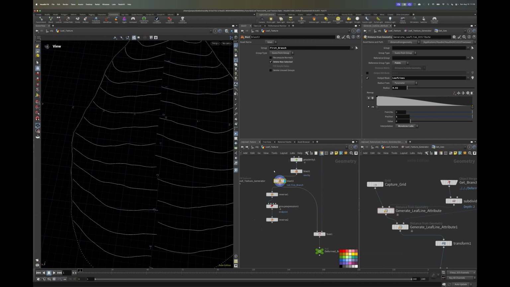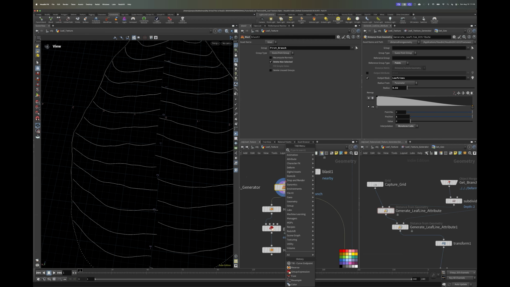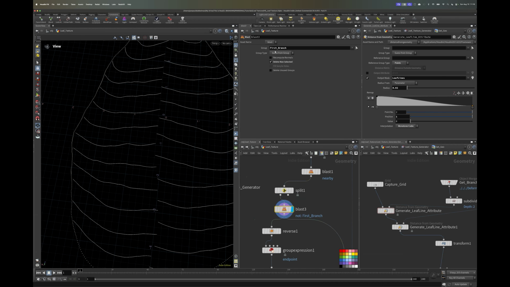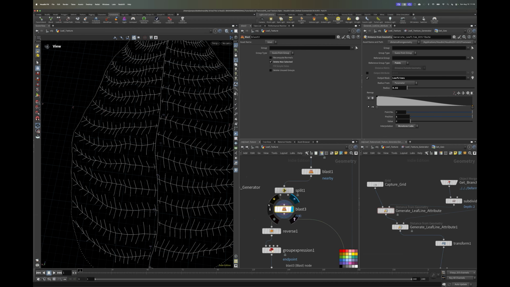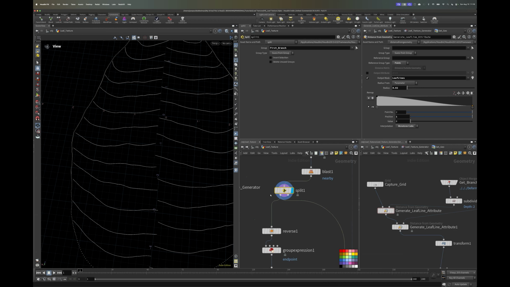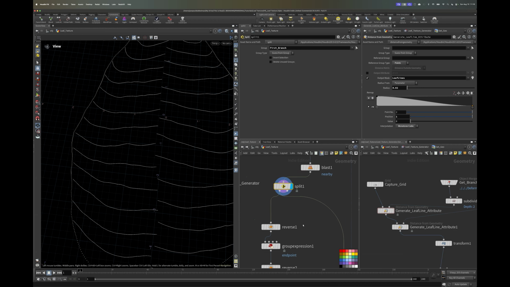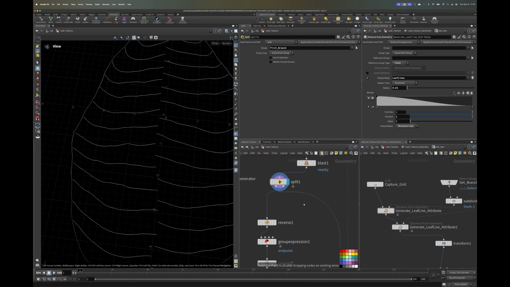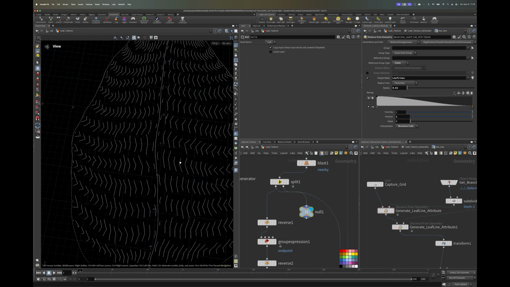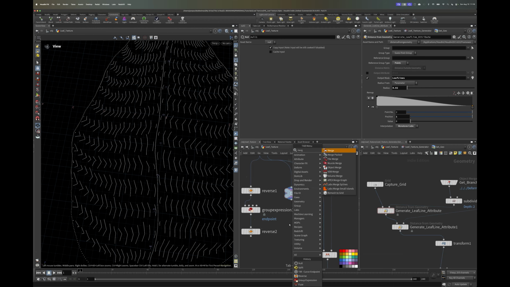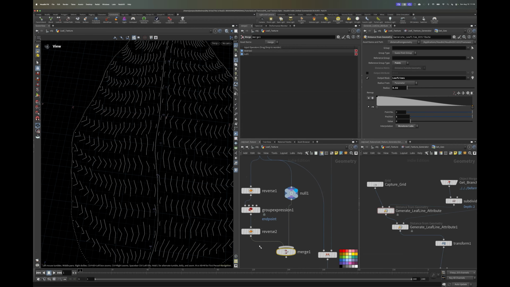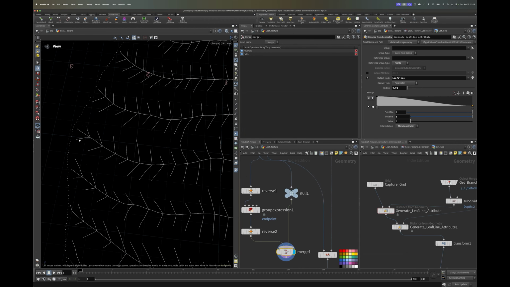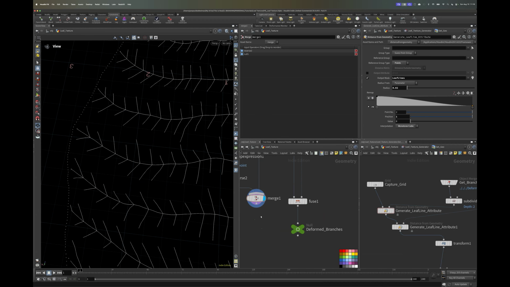Instead of using a blast node, I'm going to use a split node, because what that allows you to do, and I'm just going to make sure that I copy and paste this first branch, right? If you put it in here, it's going to do the same thing. It's just going to split off this branch. And then on the other side, I'm just going to use a node to visualize that. The second output is basically the rest, so the other branches without our first line here. And so what you can do when you've finished getting that group is merge these two back together, and then you have your group back, your middle line back, but now it has this endpoint group in there.